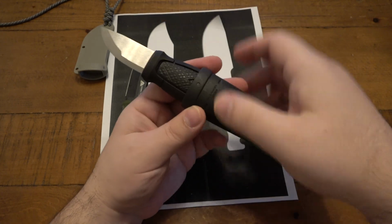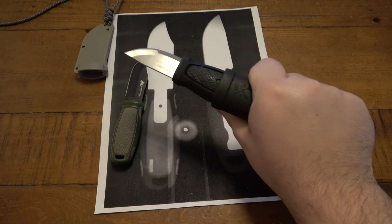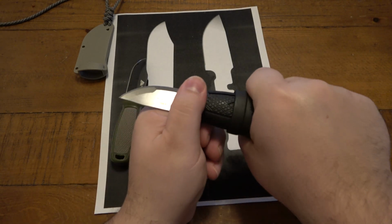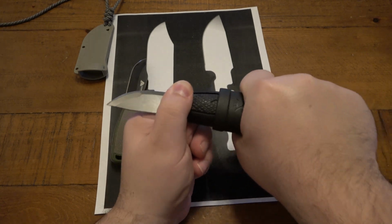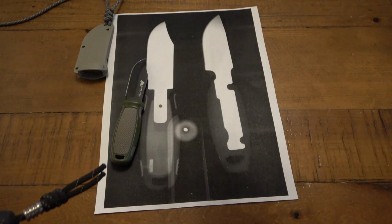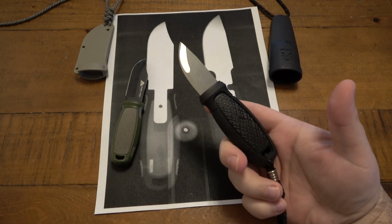You have a tiny run of blade. I don't know why you need it all the way out there if you have no cutting edge down here. And it doesn't really, like I said, give you the leverage because, I mean, it's just a plastic sheet that could break if you put too much pressure on there. So I personally wouldn't do that. It's kind of a cool discovery and all, but like I said, I would stay away from it.